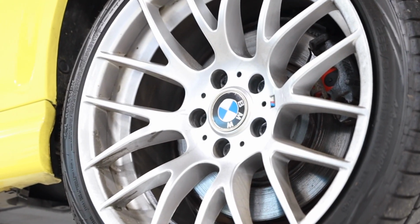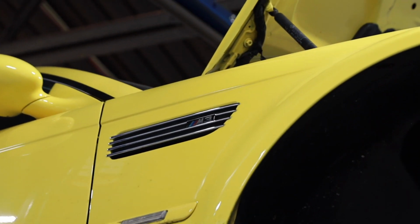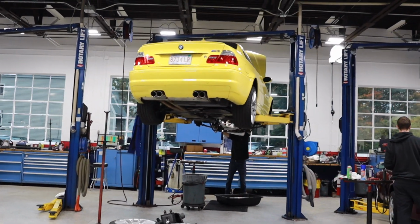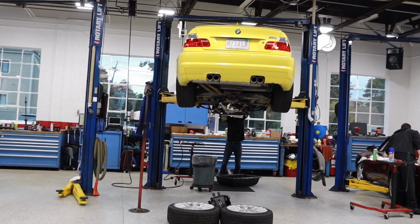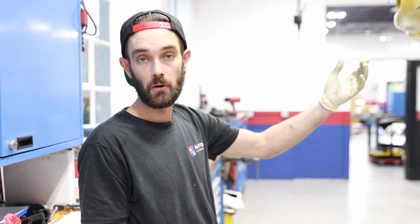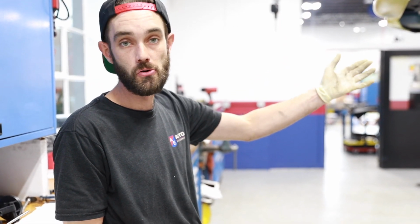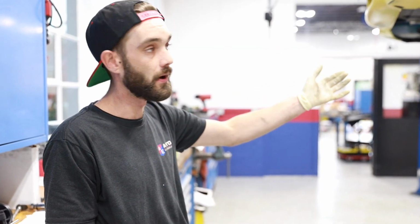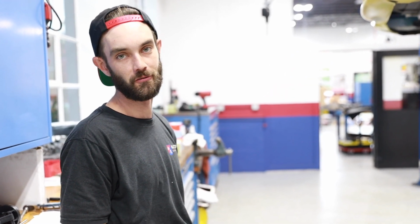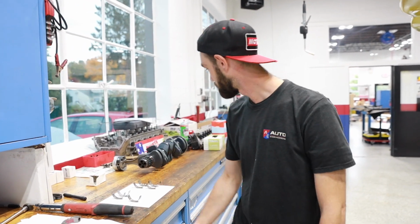Wow. And not because anything broke or anything happened, we're just doing it as preventative maintenance. 120,000 though to do rod bearings, is that too late or too little, or what do you think? It's questionable. It's almost impossible to tell unless you do an oil analysis every oil change. But this specific car is a new car for the owner, so he's got no service history, no idea what's going on. So he's doing this just to be smart and safe, and save his engine from blowing up.